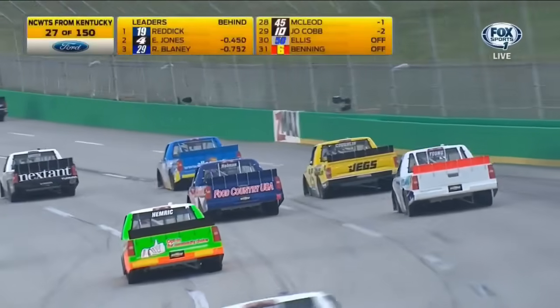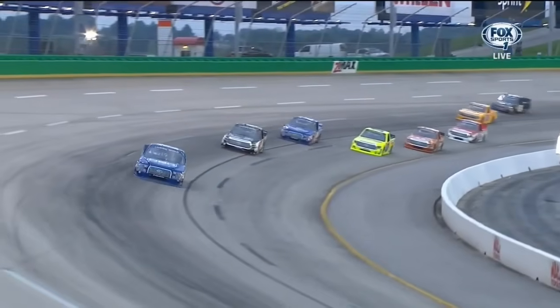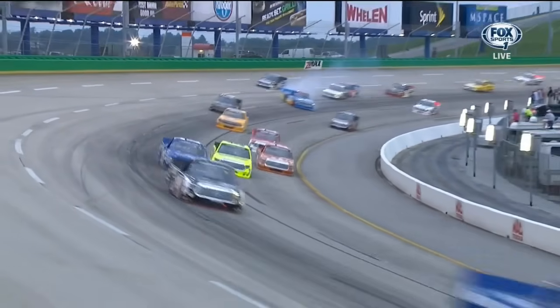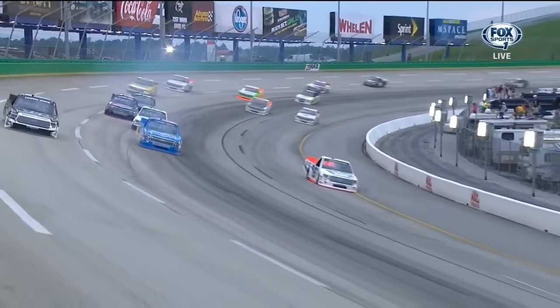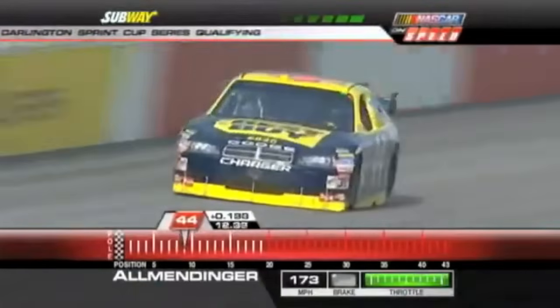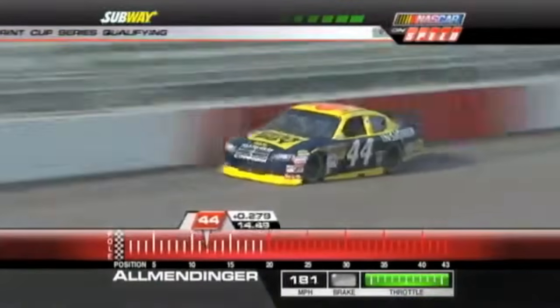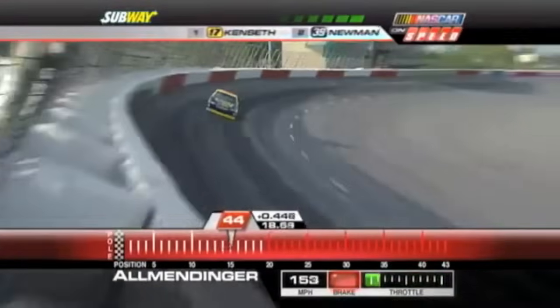Brings out the yellow. That was such a great save this year, and the great moves he's made. Look at that. He's 45 degrees sideways here and saves it. He needs to save that one for Eldora because that's the way he's going to drive through. Oh, holy cow. Humdinger. My gosh. I thought we were fixing to see a big crash.